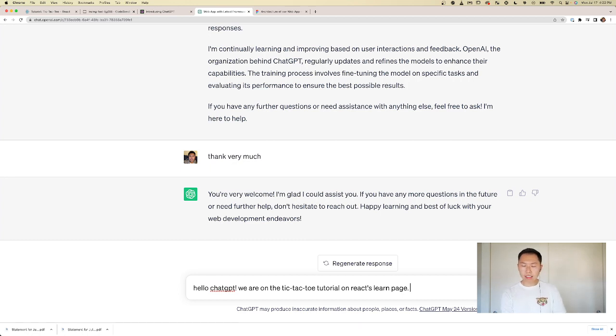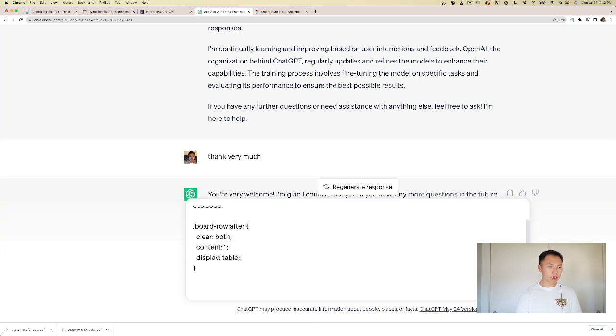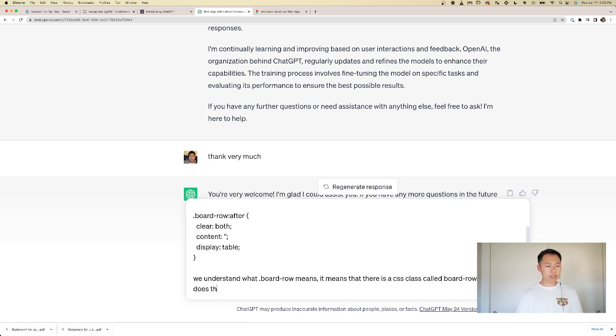And what are we asking ChatGPT? Oh, that's right. We're looking at the example CSS code, give it the example. We understand what dot board row means. It means that there is a CSS class called board row. What does the colon after mean?